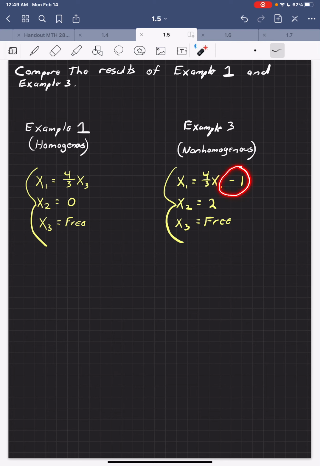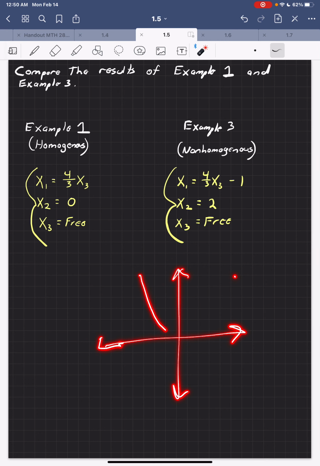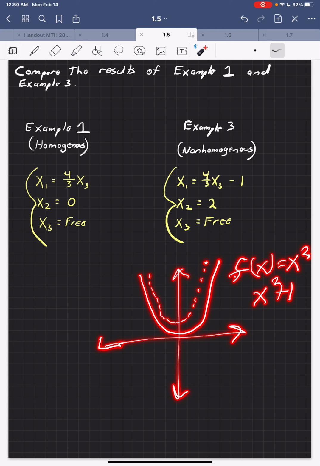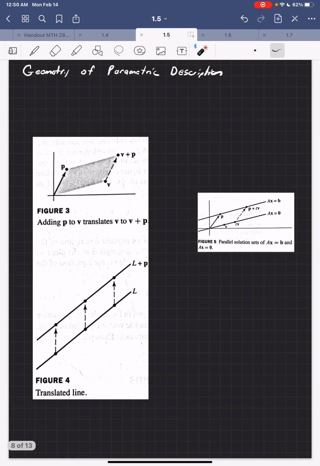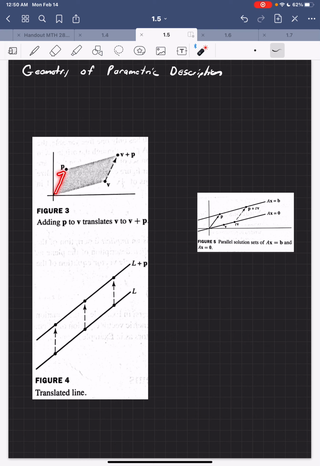Only that example 3, let me see if I can try to explain it this way. Do you remember you had vertical translations, right? Here's the graph, let's assume, of f of x equals x squared. Now, if I had f of x equals x squared plus 1, it makes sense to you that it just takes x squared and shifts it up 1 unit, doesn't it? It's a vertical translation. All the y values increase by 1 unit. Well, what I'm trying to tell you is that these non-homogeneous equations can also be thought of in terms of vertical translations.